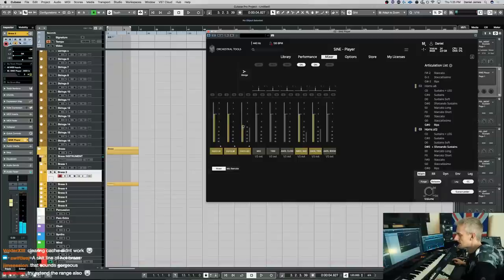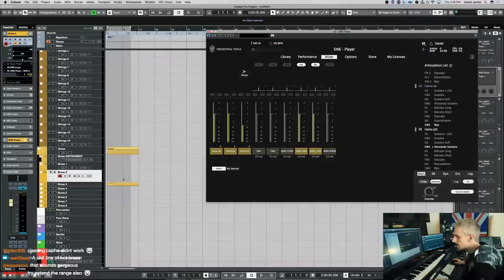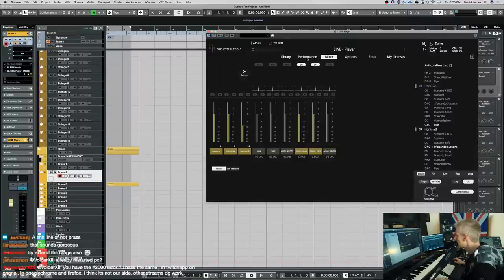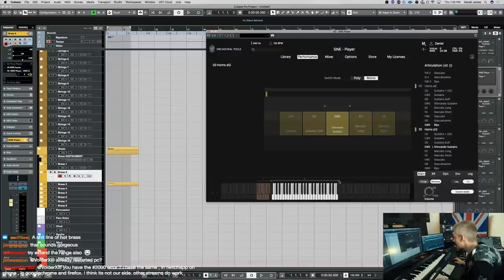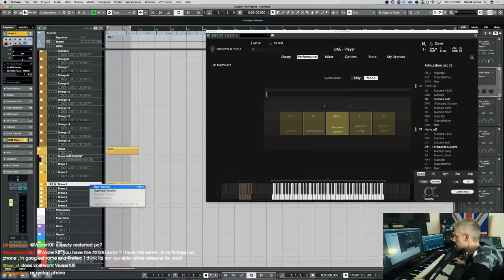I feel like you need to turn these down quite a lot. Stream test, no. Try extending the range also. So how do we do that again? So is that on performance? Do we just drag the right edge up? Okay. Ideas are happening. Right, where's my low notes?